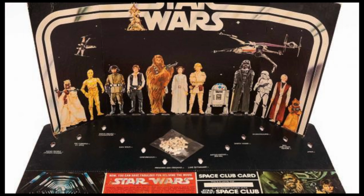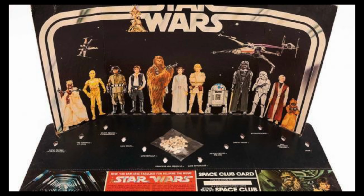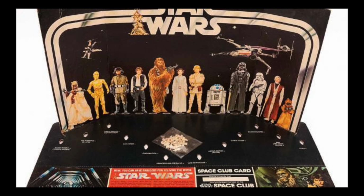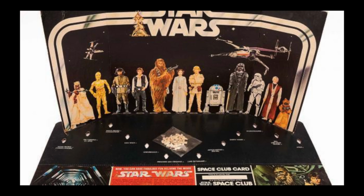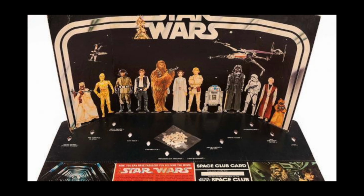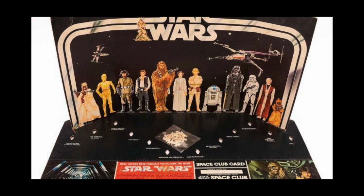The initial batch of figures didn't hit stores until early 1978, nearly a year after the film opened, and it began one of the most expansive lines of action figure history. Despite this, not everything in the films would make for an exciting toy, and sometimes the films themselves necessitated more product. So let's start with the Kenner era.